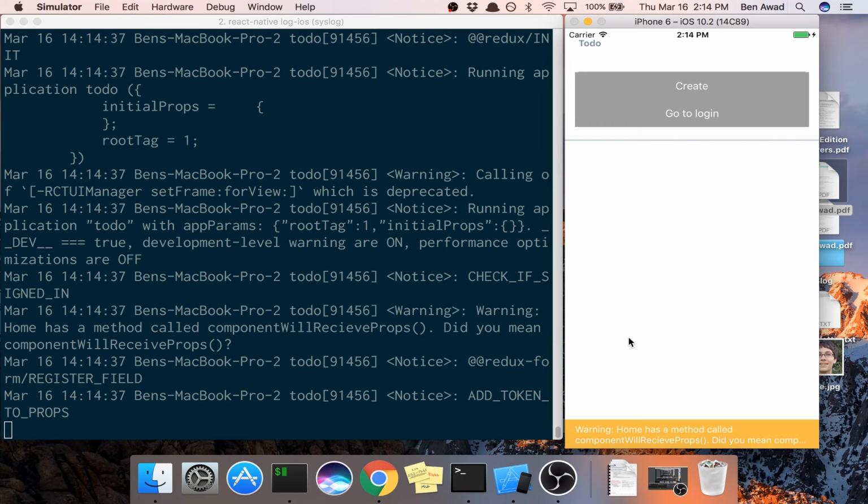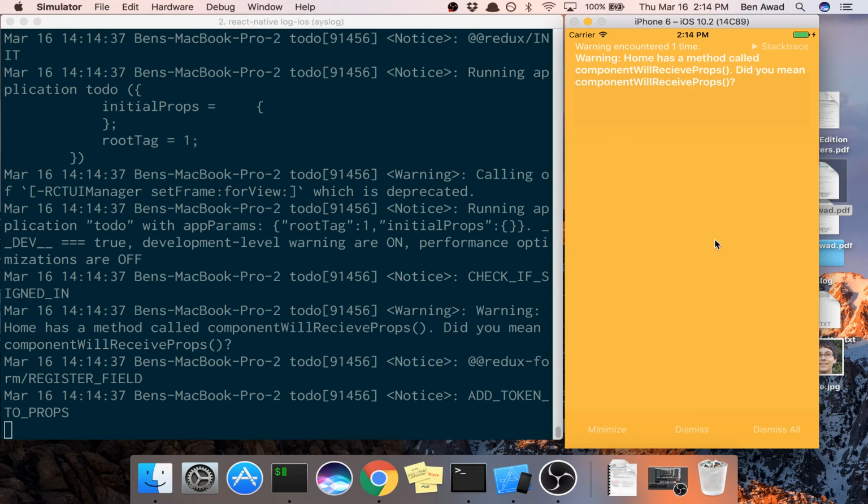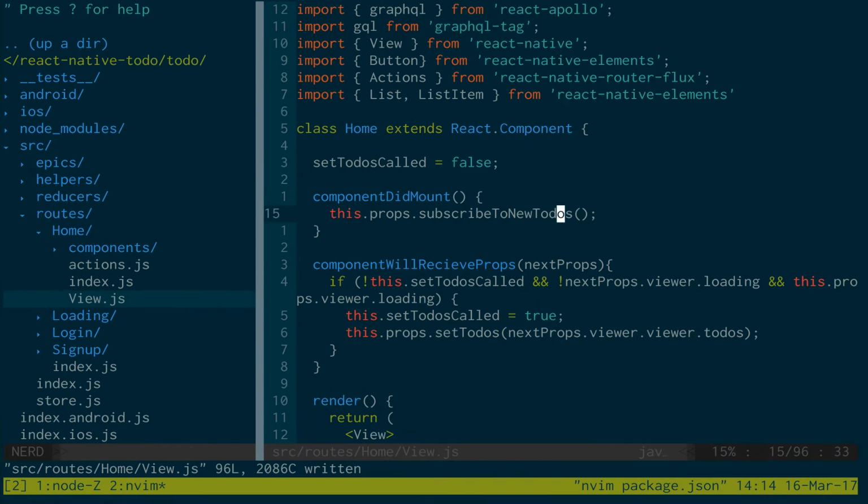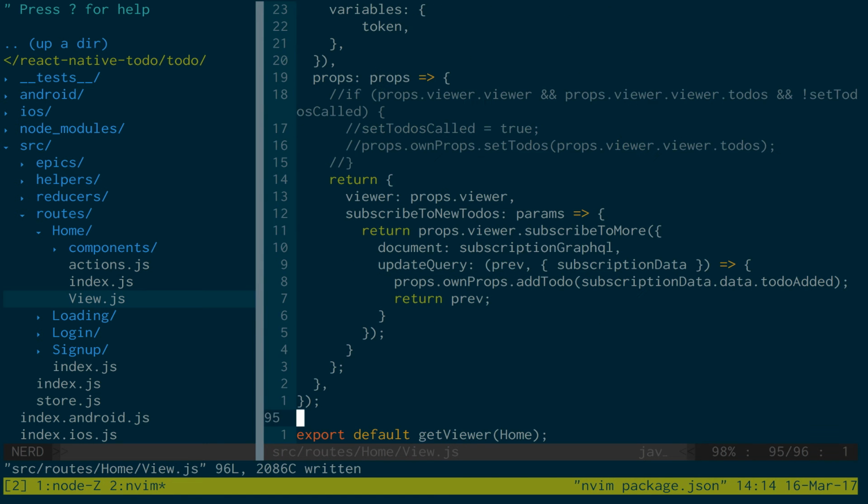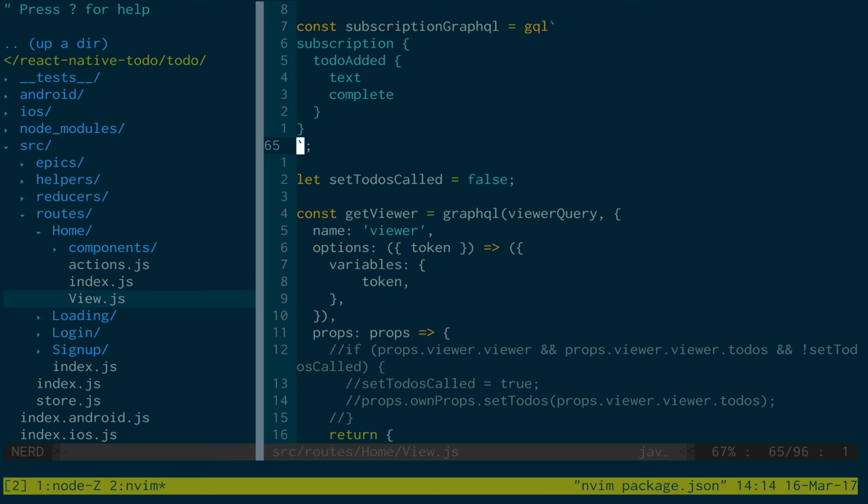Home has a method called componentWillReceiveProps. Did you mean? Oh, it's spelled wrong. We copied and pasted this. And comment out this.